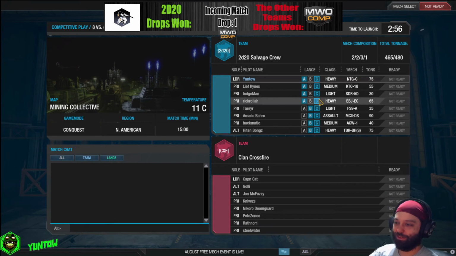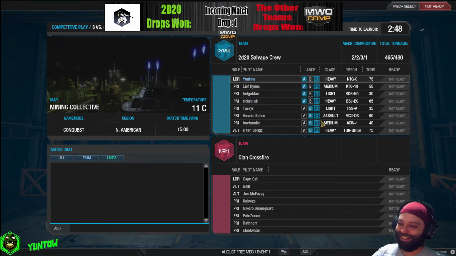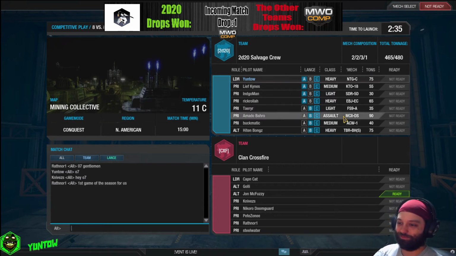Whoa. What the fuck is this? I guess we have Mech Select up, so we can change. Oh, Mech Select is a thing. We all have 2 minutes and 35 seconds to make this work. We need to select our lances right now.